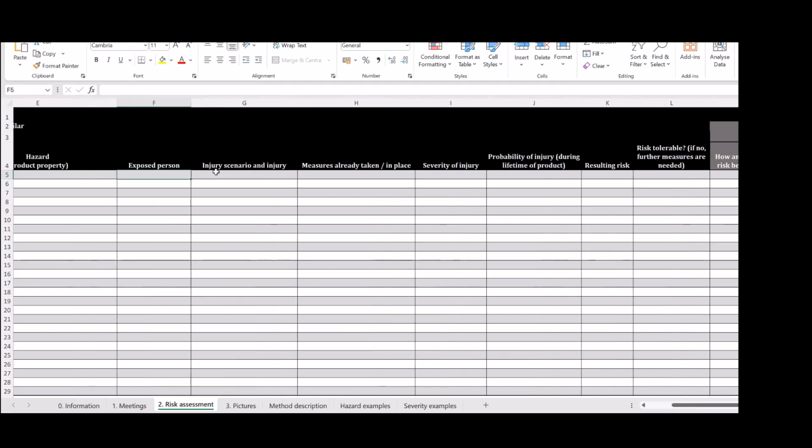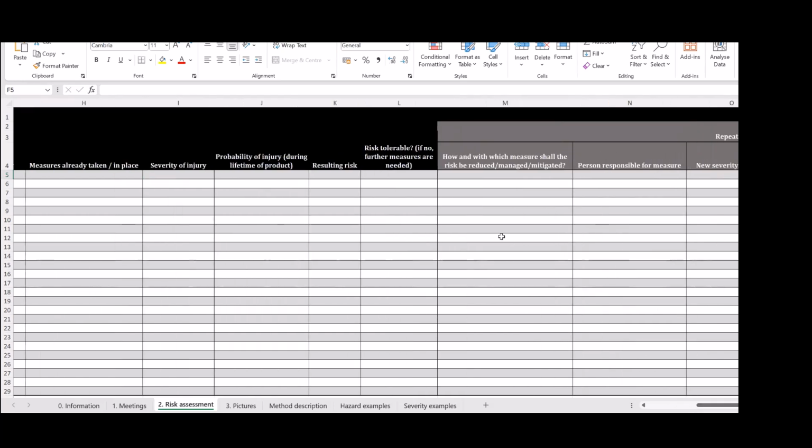Then a description of the injury scenario and the injury itself, the measures that already have been taken, the severity of injury, the probability of the injury, the risk, and then here finally you say, okay, is this risk tolerable? And if no, further measures are needed.